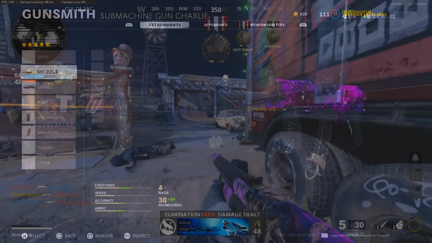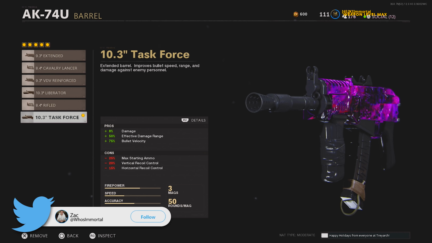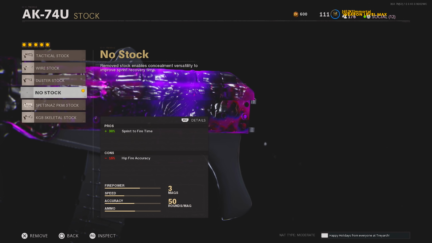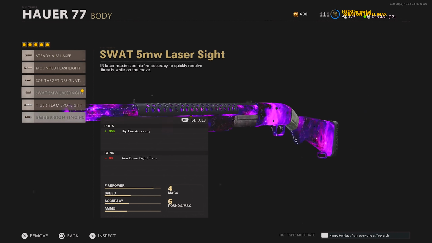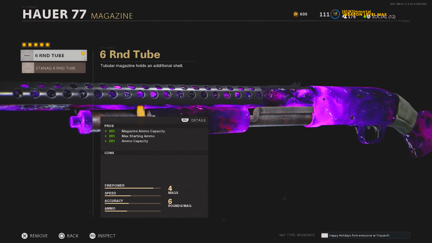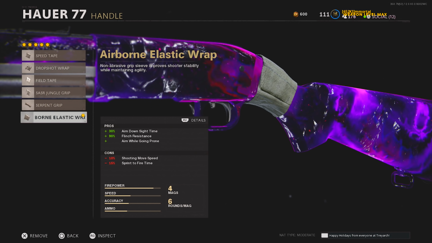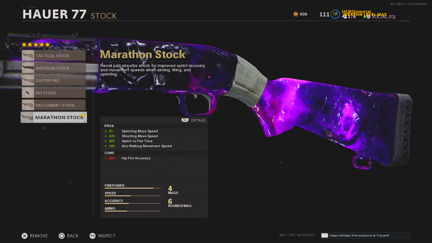Now on the 74U, I am running the Spetsnaz compensator for better control, the task force barrel for better damage, range, and bullet velocity, the Spetsnaz grip for better control, the 50-round fast mag, and then also no stock for better mobility as well. Then on the Hauer, I've got the task force barrel for better damage, the 5mW laser for better accuracy, the 6-round tube mag because, honestly, why not? Then I also have the airborne elastic wrap for a better ADS time, better flinch resistance, and the ability to go prone and aim at the same time. And finally, I've got the marathon stock for better mobility all around.